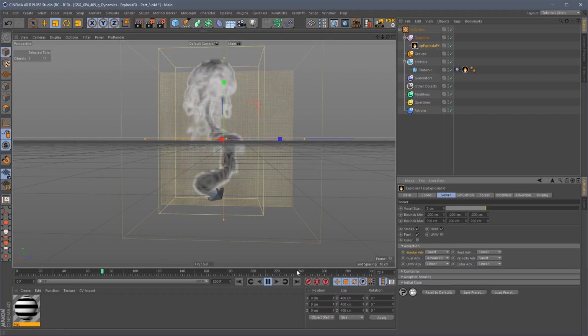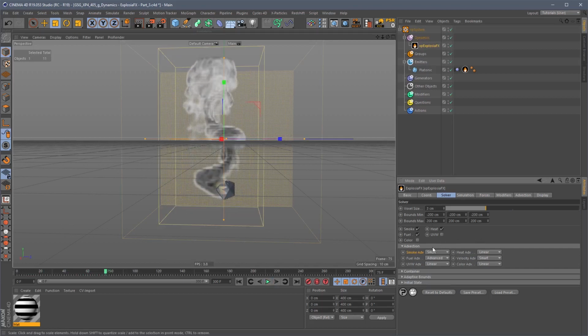This is kind of an advanced topic, but basically the ExplosiaFX system has a bunch of different ways of advecting the smoke. And advection just purely means moving the channels through to different voxels and how it advects through a space.